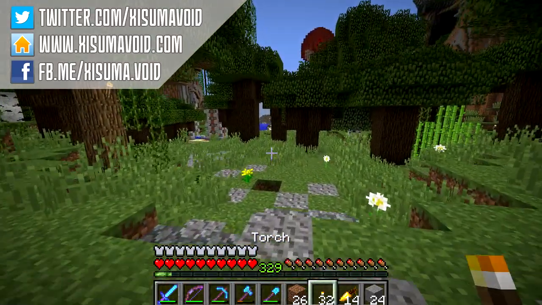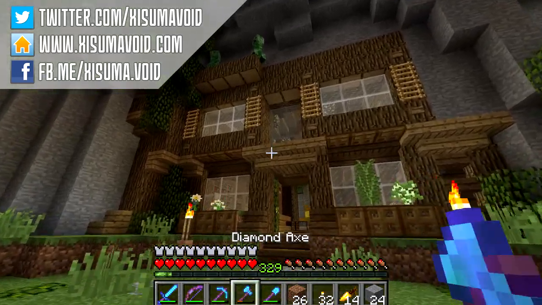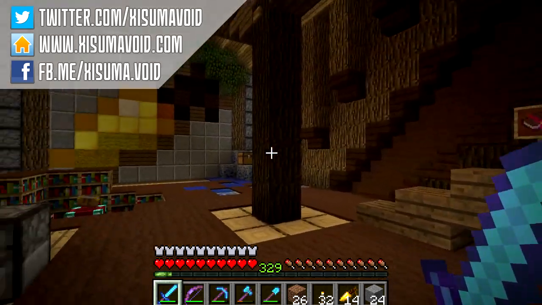Just let's do that again. This is lovely. Let's take a step back. Oh, we got some creepers up there. Let's walk in. Hopefully they don't drop down. No, I don't think he's going to. And the view in here is just absolutely lovely.